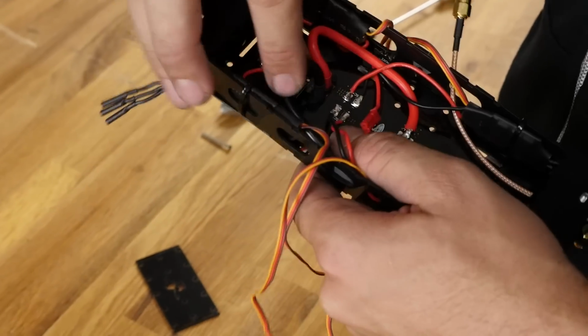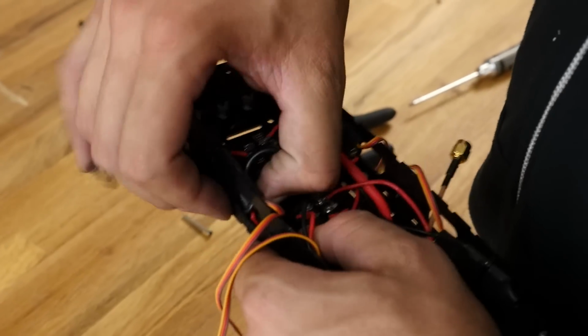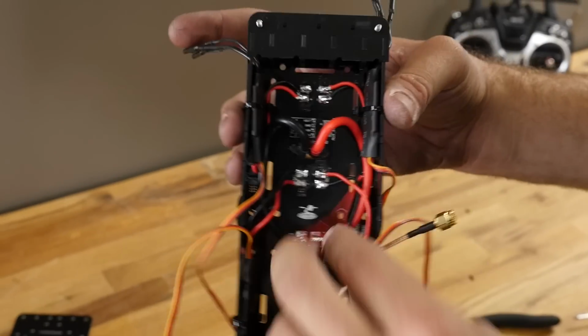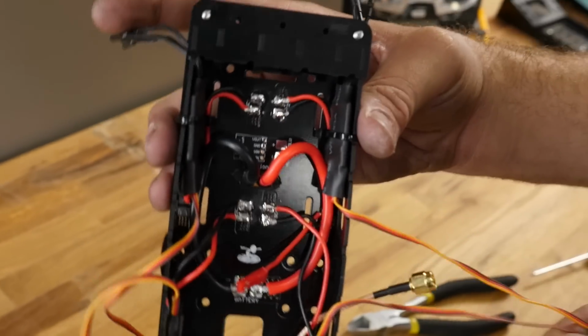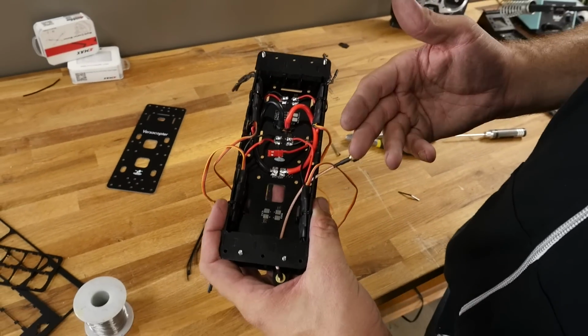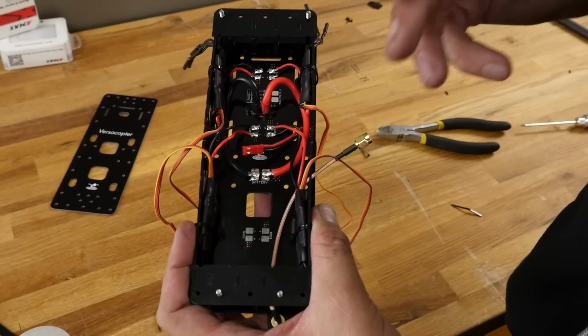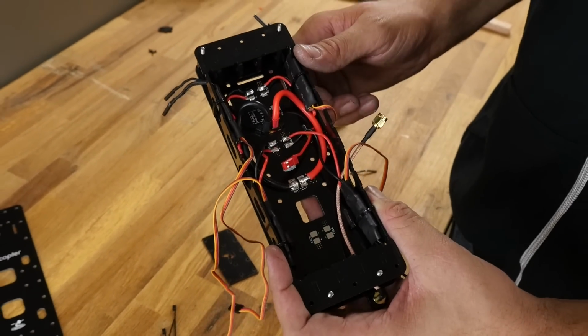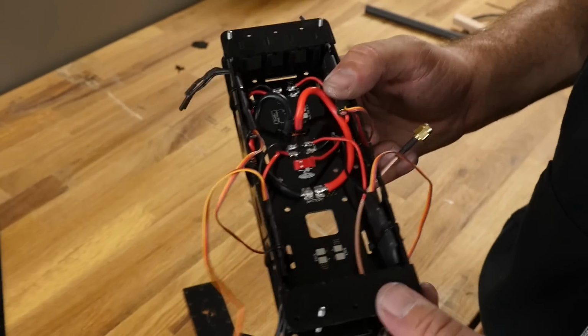Now we can take these guys here, we can just go ahead and fold those down and kind of let the bottom of the ESCs hold them down, just like you see here. This open cavity is going to give you plenty of room to either put the GR18, which is a receiver and a control board combo, or you'll be able to put an ACE32 and also a receiver inside this cavity and still have all your wires nice and neatly dressed, nothing getting tangled.